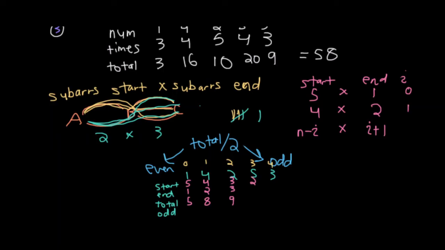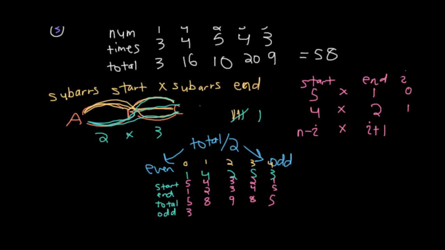that start with it, and I would have 4 that end with it, for a total of 8 subarrays including index 3. And for index 4, I would get 1 subarray that starts with it, 5 that end with it, for a total of 5. And to calculate how many odd subarrays, I divide by 2, and if my total is odd, I add 1. If it's even, I leave it. So 5 divided by 2 in Java would be 2, but because 5 was odd, I add 1 for 3.